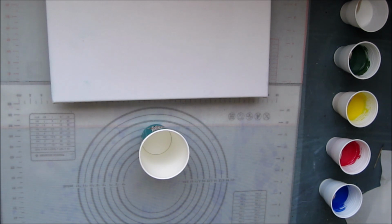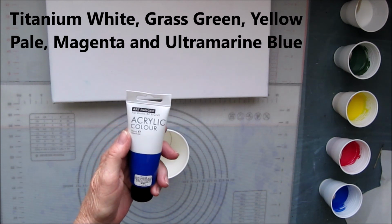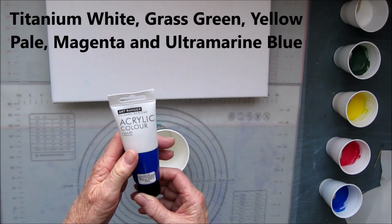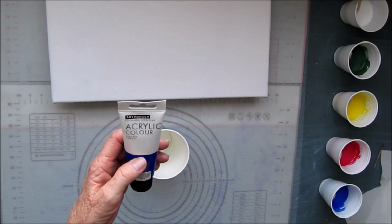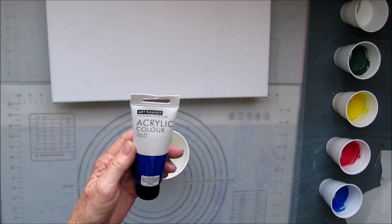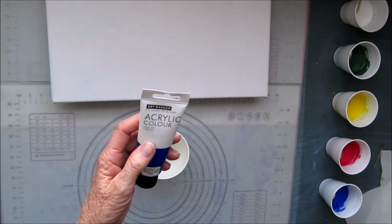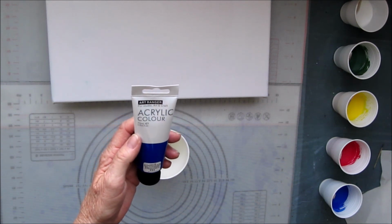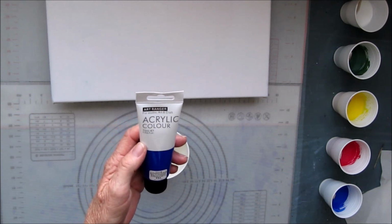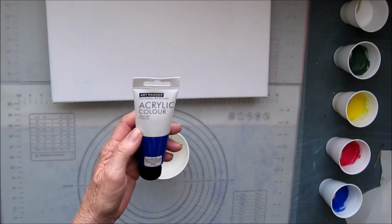As you've just seen, I'm trying out some new paints today. They're called Artranger, which I've also just said. But the reason I wanted to try them, of course, was because they are a cheap paint for New Zealand. These tubes cost me $2.50 each, and there's 75 mils of paint, but as you saw on the previous clip, it is quite thick, so I have used more of my pouring medium than paint.